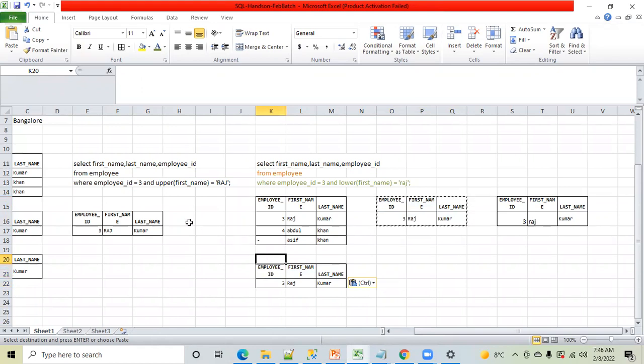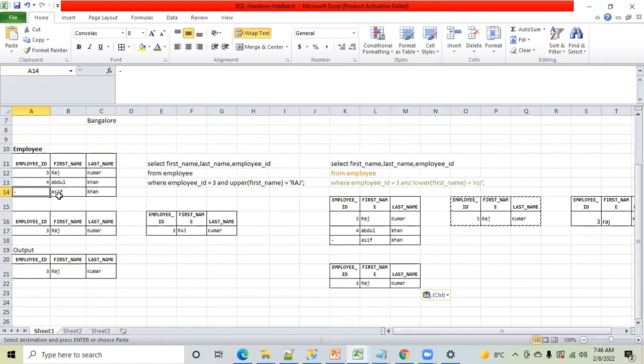Okay. Tell me, what's the difference between upper and lower? Are they both doing the same task or different tasks? Almost the same task, right? It is your wish. You want to match it with uppercase, or you want to match it with lowercase. So this is used when you're not sure about the exact case of the data you're looking for. But if you are sure that R is in caps, A and J are in small, then write it in that fashion only. But if you're not sure, you have millions of records, you're working in a live project, then you can use uppercase or lowercase. Hope this is clear, guys.